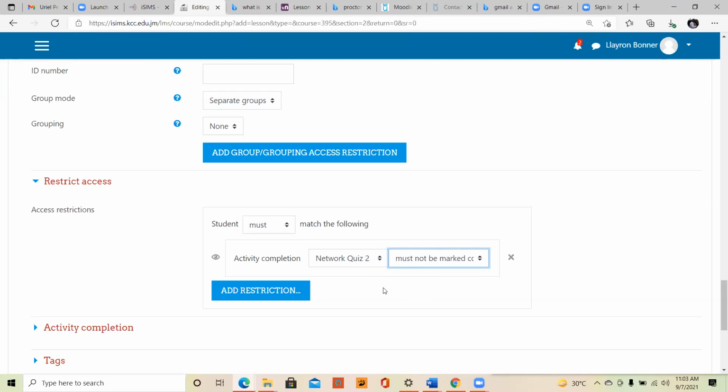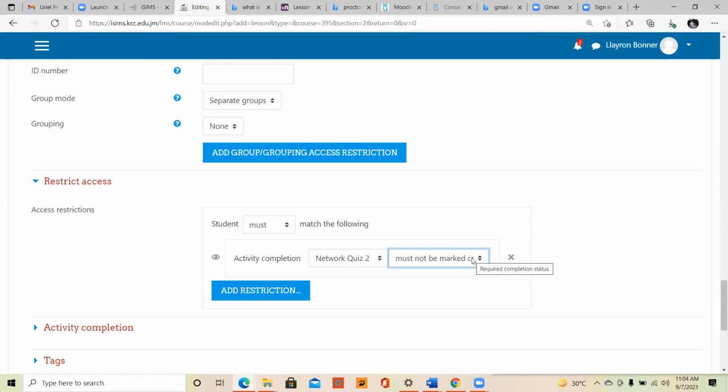All the other students who have done Network Quiz 2, after doing the quiz, they have checked complete. That's what I mean. Exactly. Once they do the test, then they are now marked as complete. So the only persons who would not be marked as complete are the 2 persons who did not do my test. Which means that once I set it to this setting, only those 2 persons now will be able to do this activity. Understand me? Yes, I understand. Understood.